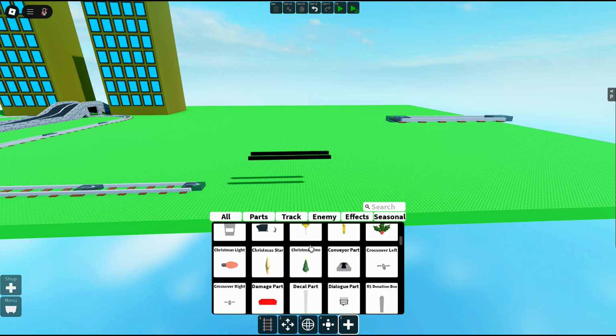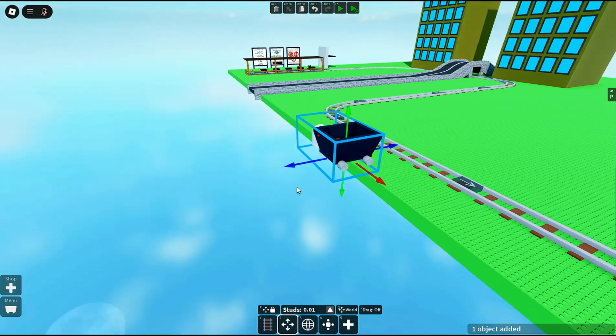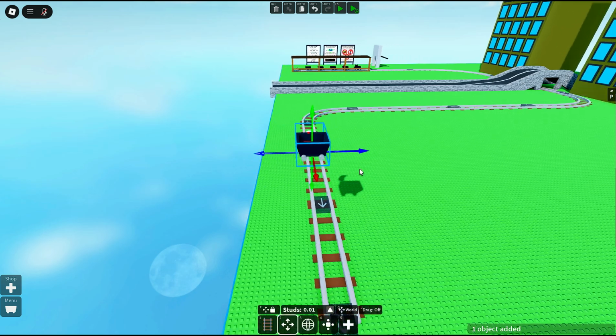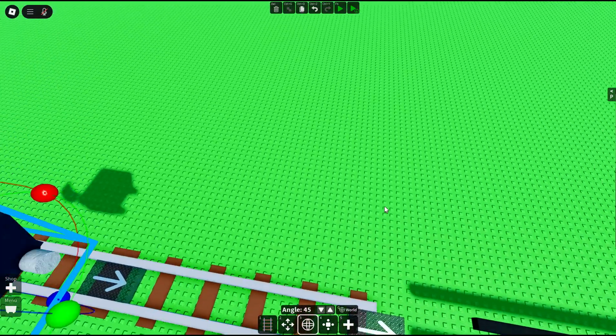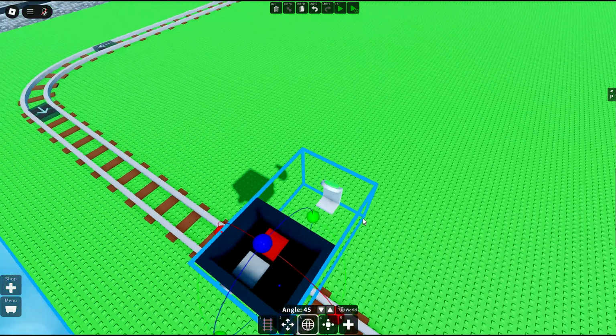You can go straight up and down, or you can just put a slide elevator like I just have. So this time I'm going to spawn a cart, put a cart in, so I don't have to go too far. Okay, that way.